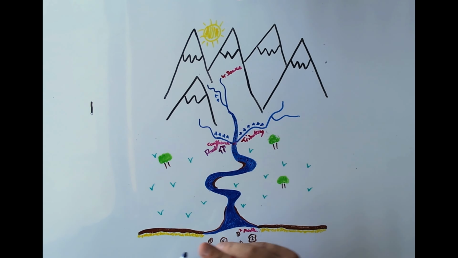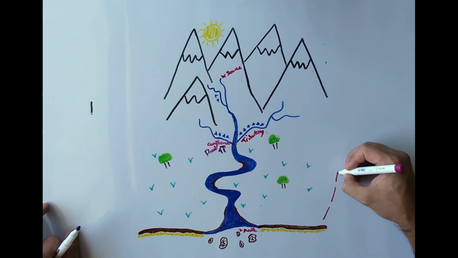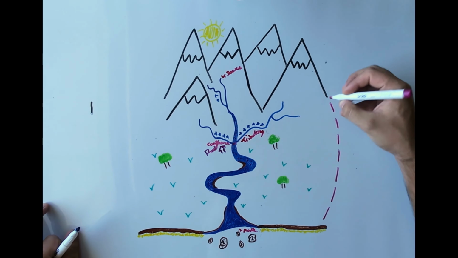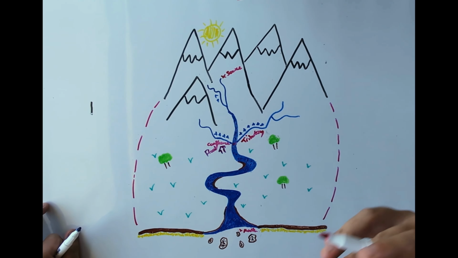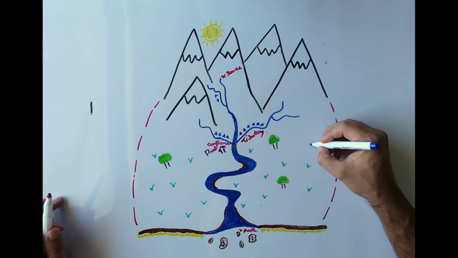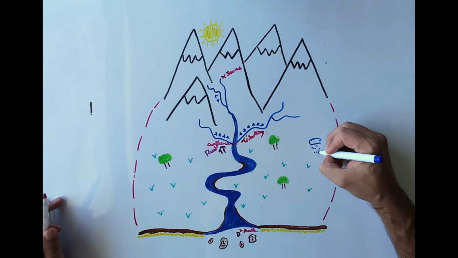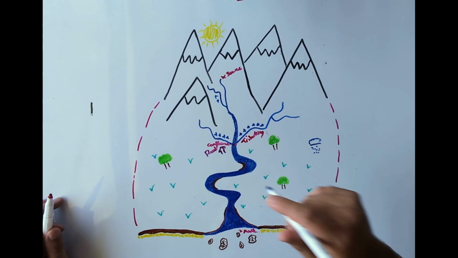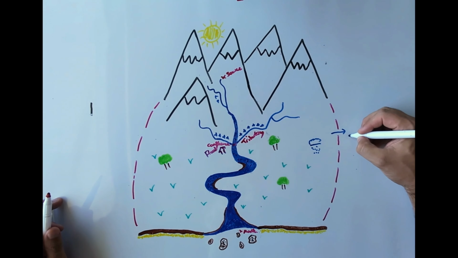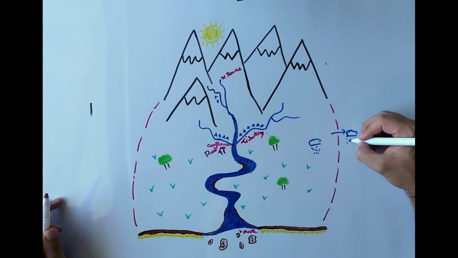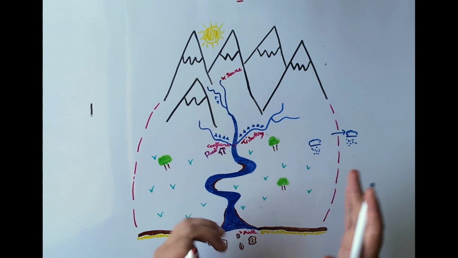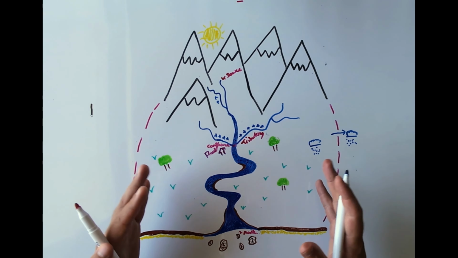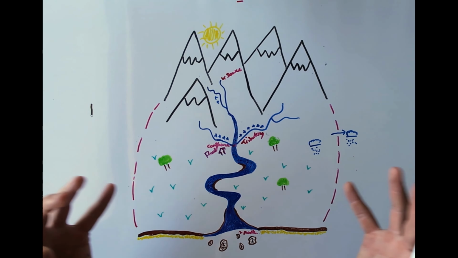The next thing I want to get your head around, this is something I always struggle to teach kids, so you can give me some advice on how to improve, is your watershed. Now your watershed is like a boundary. Think tectonic plate boundary. Watershed is very, very similar. If there is precipitation that lands inside the watershed, it's going to end up in our river. If that precipitation lands outside of our watershed, it's going to end up in a different river, okay? So that's what the watershed is, almost like the boundary of the river.